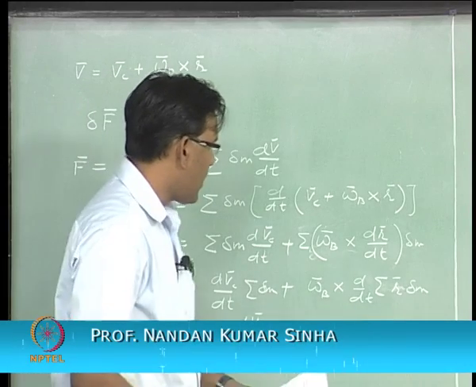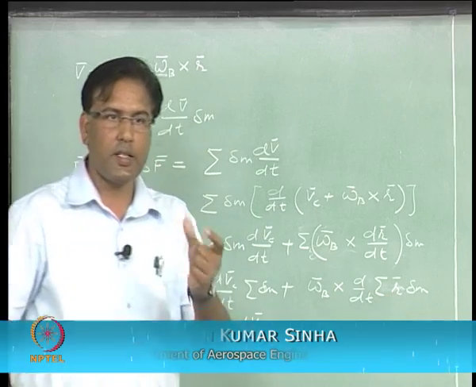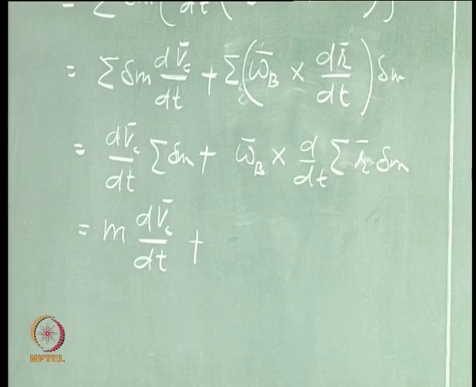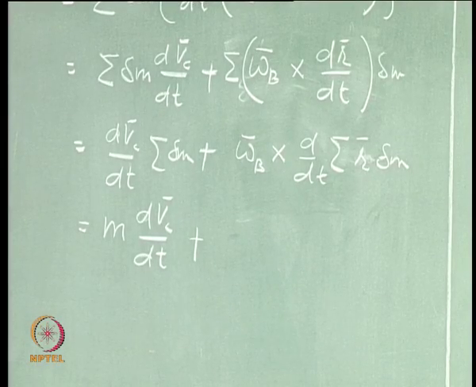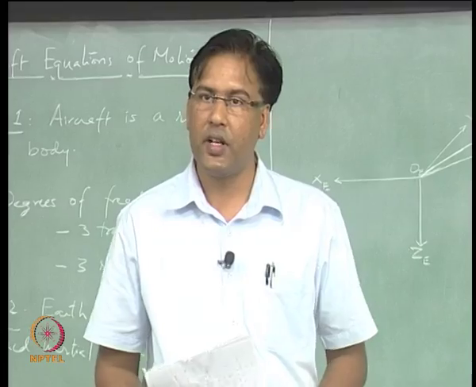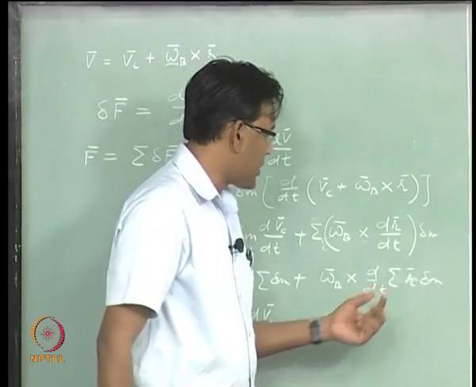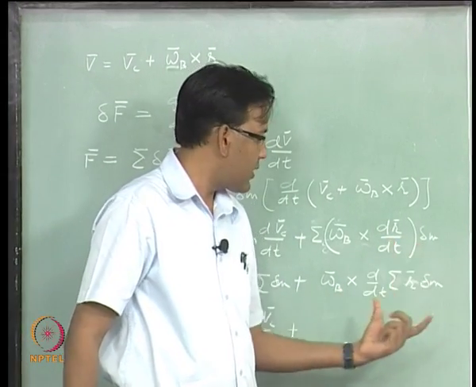Okay. What is this quantity? One thing is that dr over dt is 0 because you are saying that the aircraft is a rigid body. So, there is no relative motion between the 2 points, right. So that is also correct.